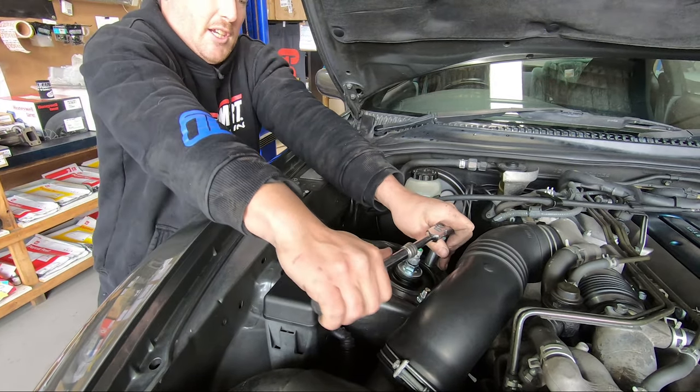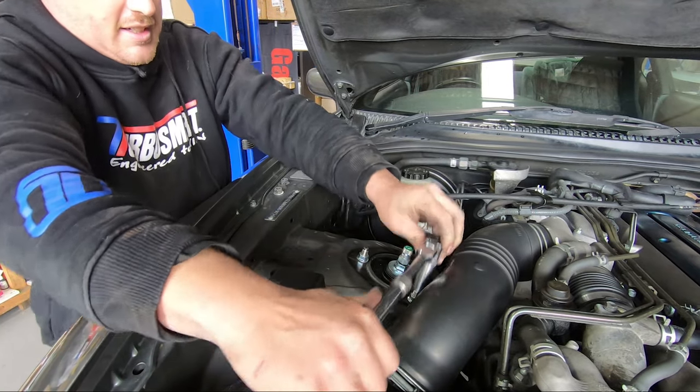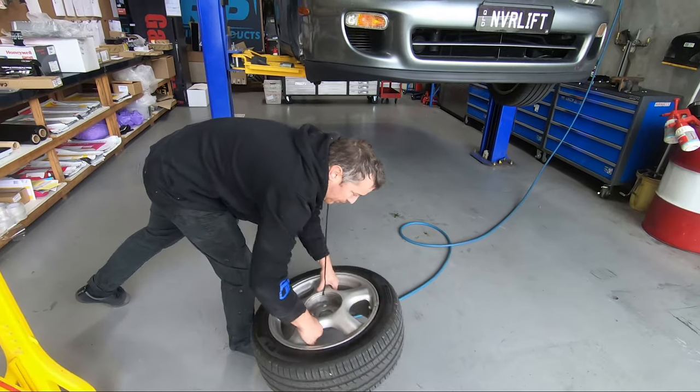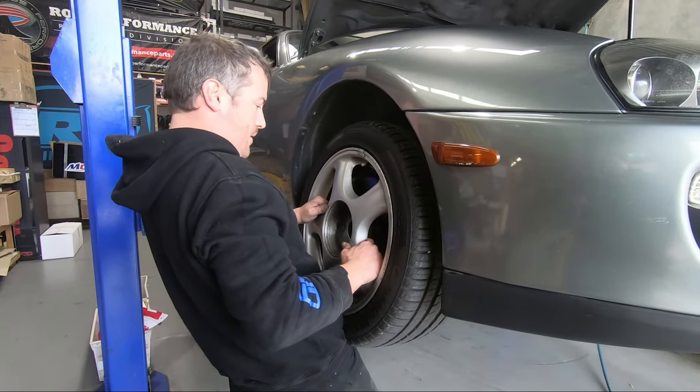These ones nice and firm, you don't need to go overboard as the weight of the car actually holds them in anyway. You don't want to snap them off. Done. Time to put our front wheels back on. Get them out of the way so then we can do the rear.